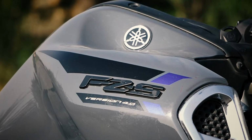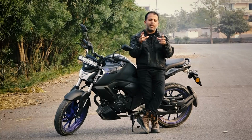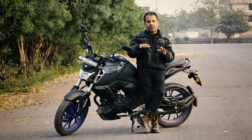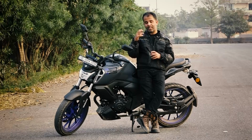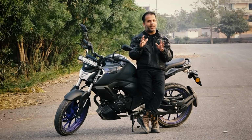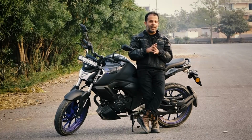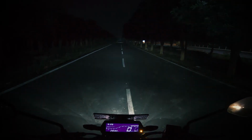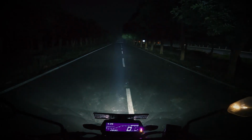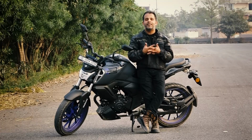The bike is absolutely vibration free, like I said. If you talk about those rattles, wherein something comes loose, nothing of that sort happened on this motorcycle. And the headlight throw, I was actually pleasantly surprised to see that. I'm not a fan of LED lights, especially on these motorcycles that cost under 10 lakh rupees. I would say all motorcycles have pathetic headlights, most of them. This one is not great, but then I was not expecting it to be this good. The throw and the spread would not give you a chance to complain. So that brings us finally to the end of the review.